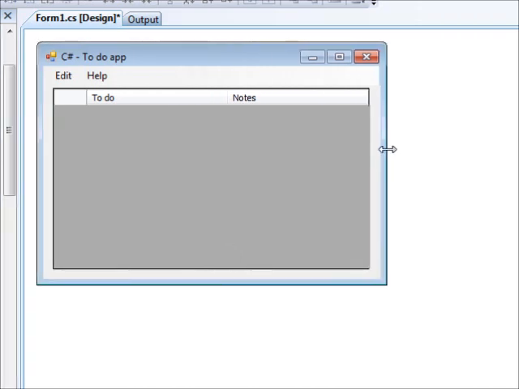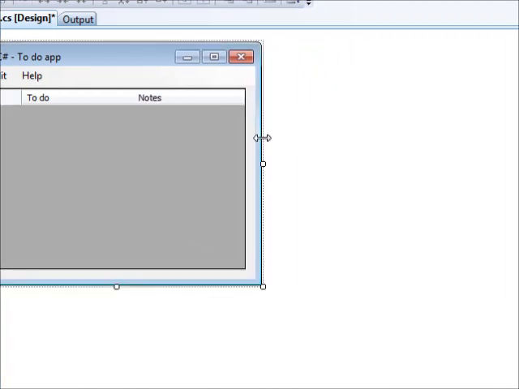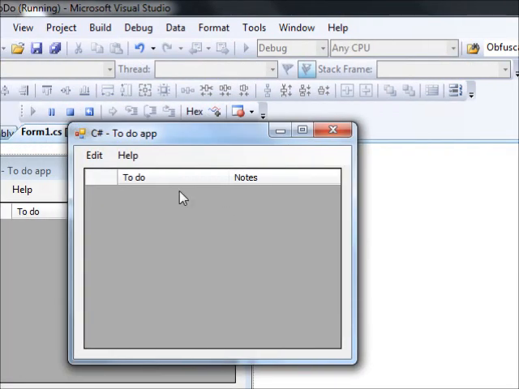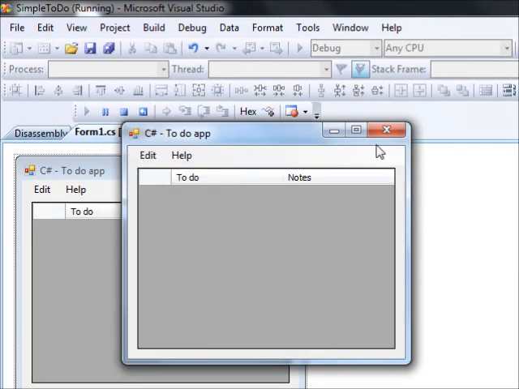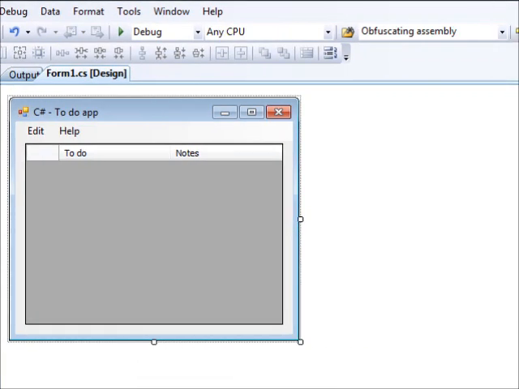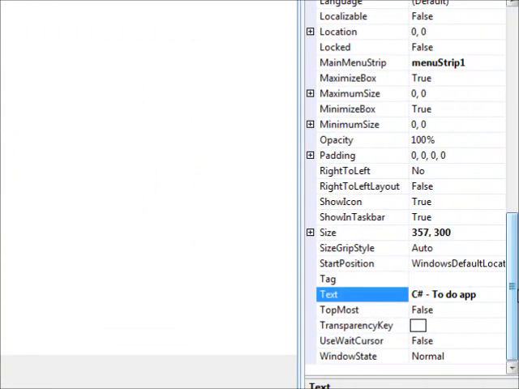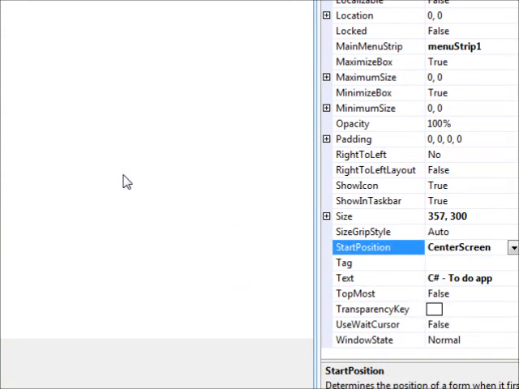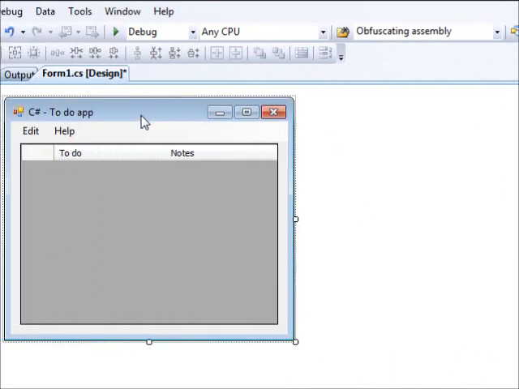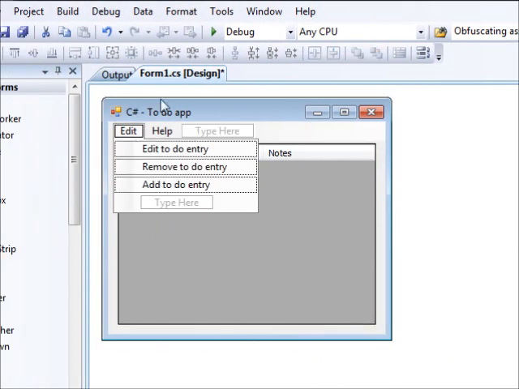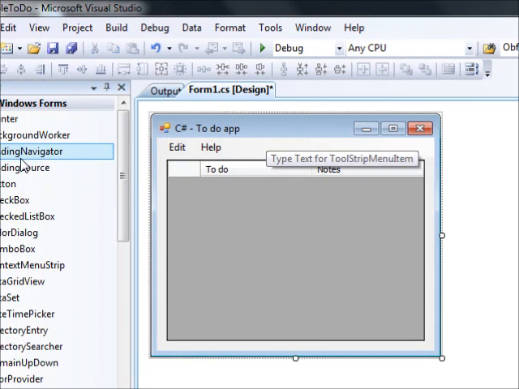And now if you look at this one, check this out. I'm gonna resize this one, and you see now the columns are filling everything. So let's run this. So far so good, no problem there, right? Okay, the window doesn't appear in the center of the screen, so I'm gonna click at the window and make sure the startup position is screen center. Okay, now that's solved.